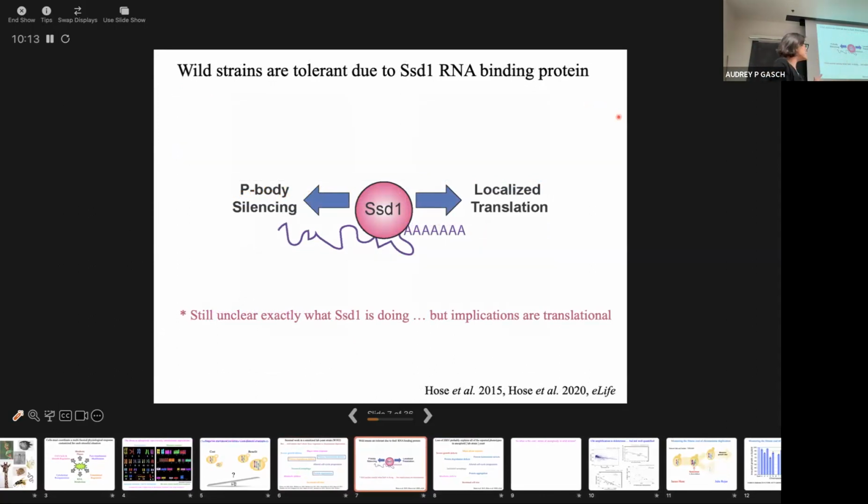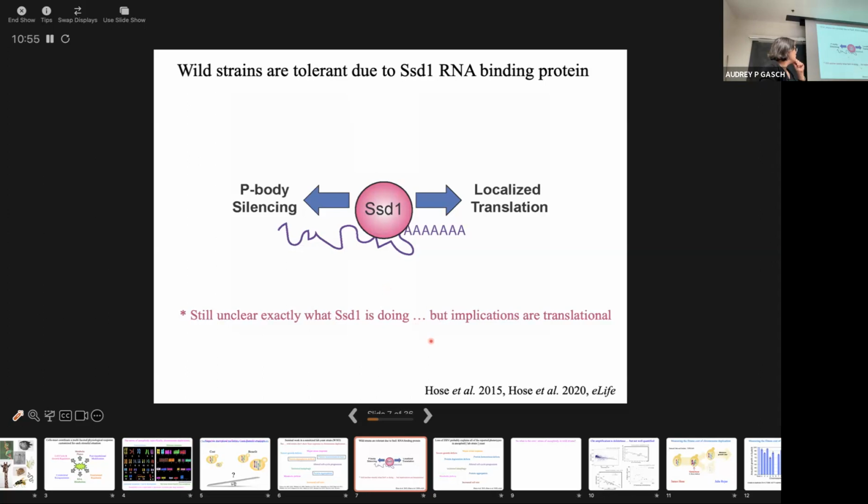I'm not going to go into a lot of details, but we discovered the reason why the lab strain looks so different from wild strains. A lot of this was work that was led by James. What we found was that the lab strain is an outlier. It's missing a critical gene called SSD1. That gene encodes an RNA binding protein. This protein binds to specific RNAs, it binds a specific sequence. We still don't know exactly what SSD1 is doing. We were not expecting to get an RNA binding protein out of this. Nobody knows exactly what it's doing, but it's been implicated in translational regulation. And that's maybe important for later on.